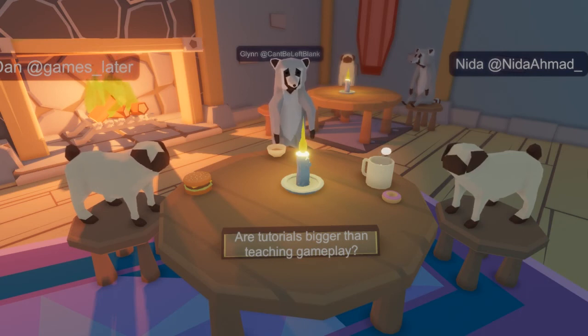Yeah, so I think the tutorial has different functions throughout the game. You have the general teaching you stuff, but then there is also that world building and giving you the vibe and atmosphere of the game as you go along. But if it's used effectively, then you can build a lot of these in to make a more cohesive tutorial experience rather than making something boring and very straightforward. Yeah, I think it's making it really clearly well-rounded.